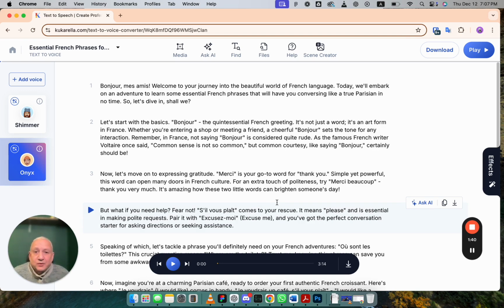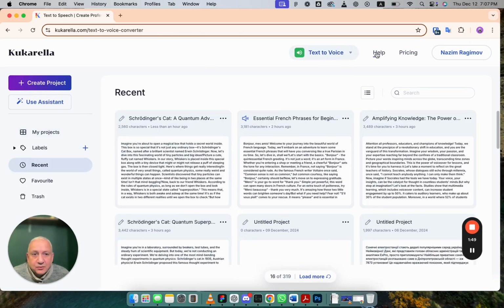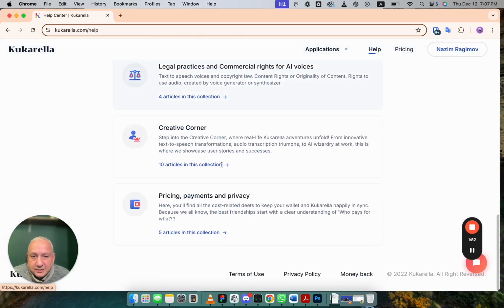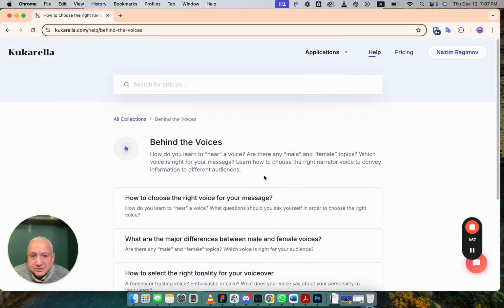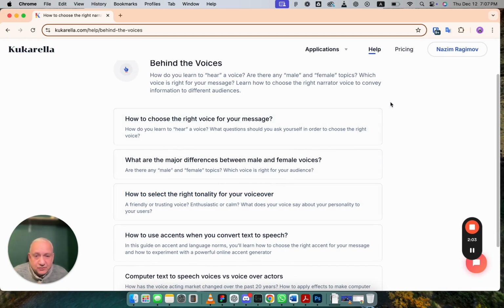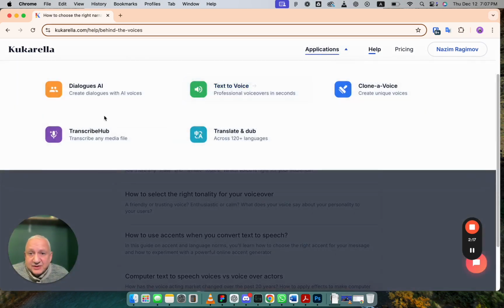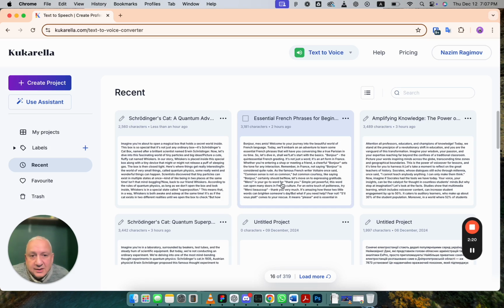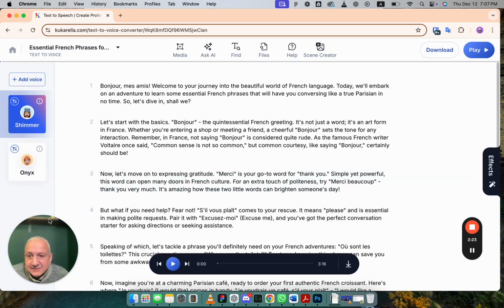And if you want to dig deeper and understand which voice would be better for you, you can go to the Help Center, open this section about the voices, and here you can find posts which will explain how to choose the right voice for a message, major differences between voices, male and female voices, how to choose the right tonality, the right accent, and that should be really helpful. But now let's go back to our text.